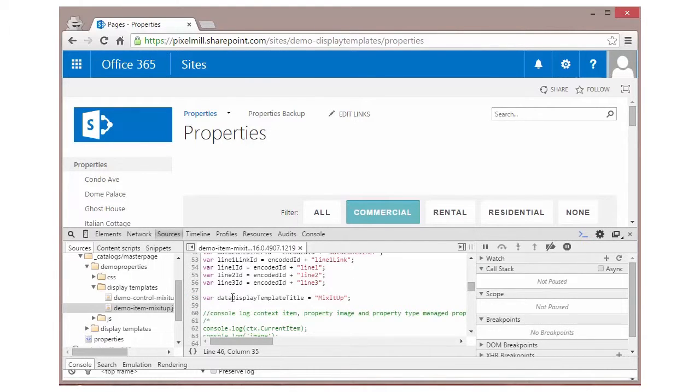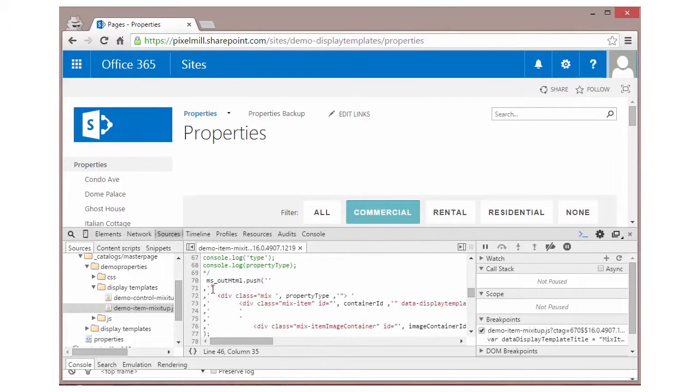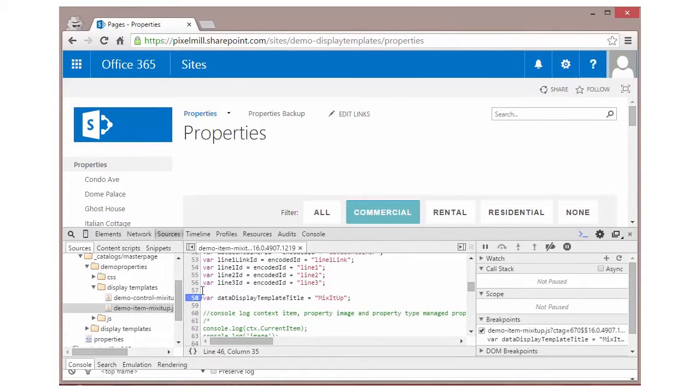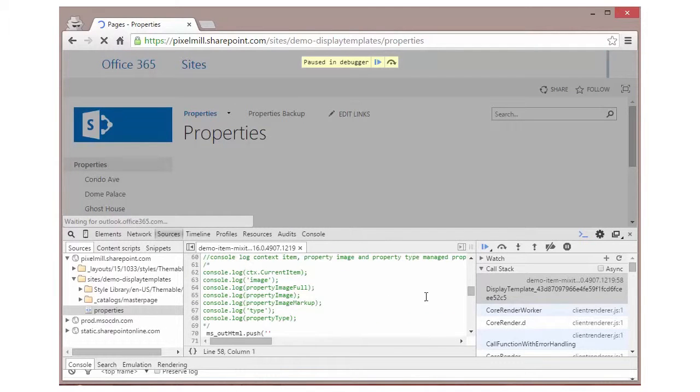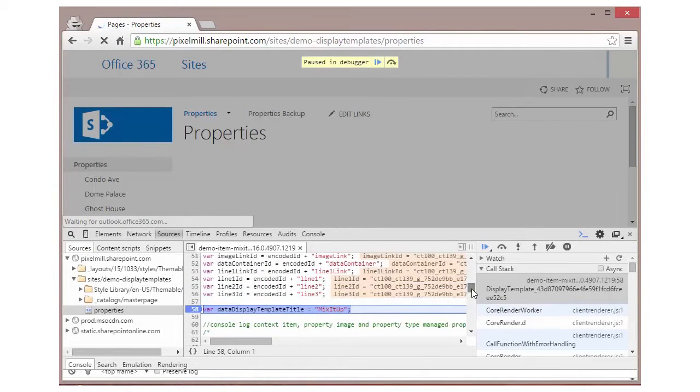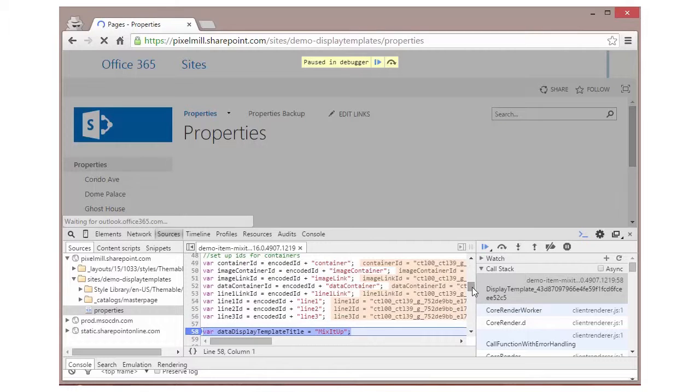Let's say I want to have a breakpoint. I could put a breakpoint wherever I want. Let's say I break here, which is about before I start creating HTML. I want to stop where we're at and look to see what's going on. If I set a breakpoint by just clicking on it and refresh the page, the browser is going to go through and stop where we're at.